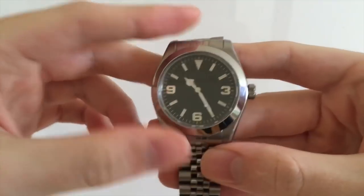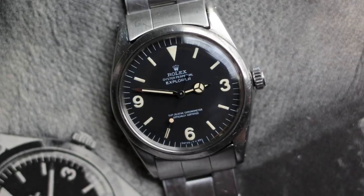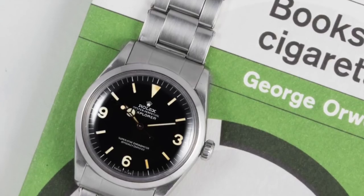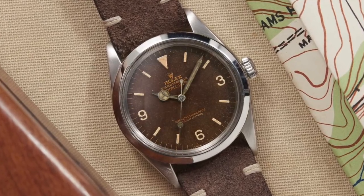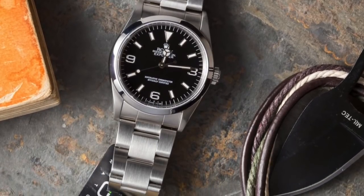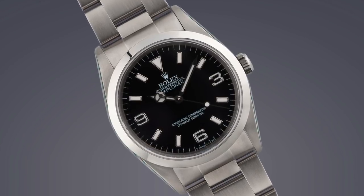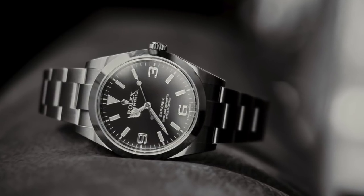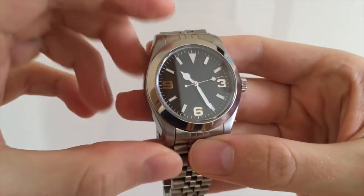Anyway, that's irrelevant. Now, the Explorer design revolved around the 1016. That was the first time the Explorer really came out and showed the design that we are accustomed to seeing today. It came out in 36 millimeters. It's a beautiful watch with tritium patina, sits perfectly on the wrist, very comfortable, and that design has basically been used ever since. The next step was the 14270, which was introduced in the 80s, if I'm not mistaken, or the late 80s, early 90s, and that was also a 36 millimeter configuration, but the biggest step was the jump from 36 to 39 millimeters, and that's when this case was introduced, this overall design.